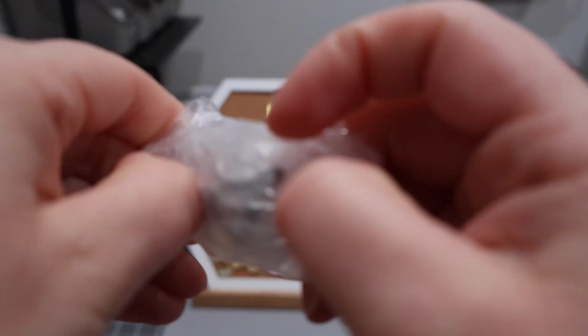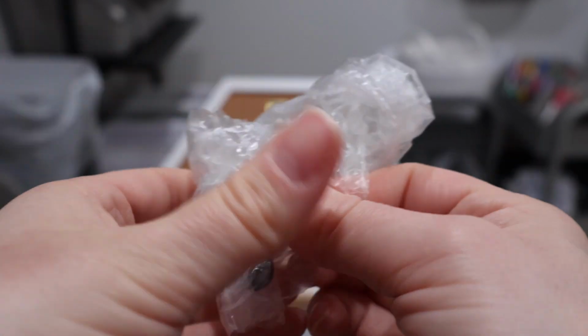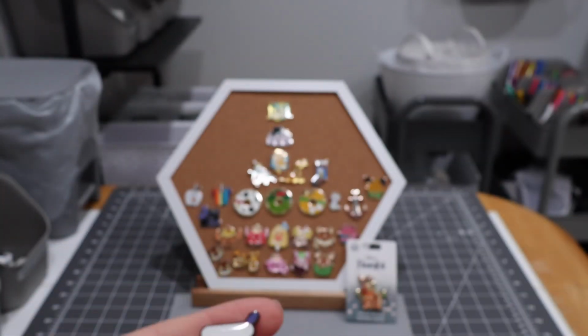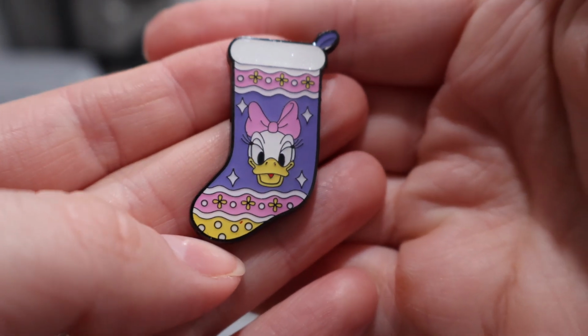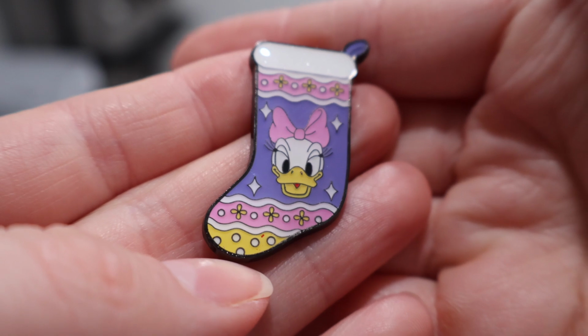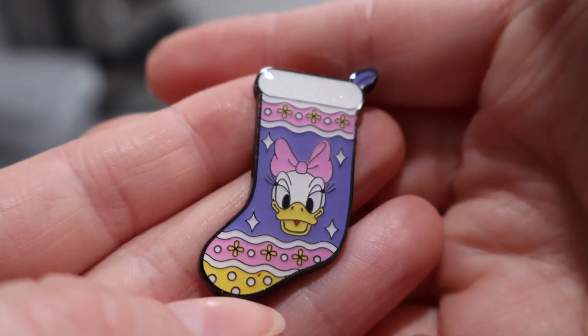When I'm cutting, I'm being sure not to stab all the way through to the pin and just cut the outermost layers so that I can start to unravel the padding. Here is, you guessed it, Daisy. She has a very beautiful stocking. I love the colors in hers. These are my 3 favorite colors, so that's probably why I like her stocking so much.